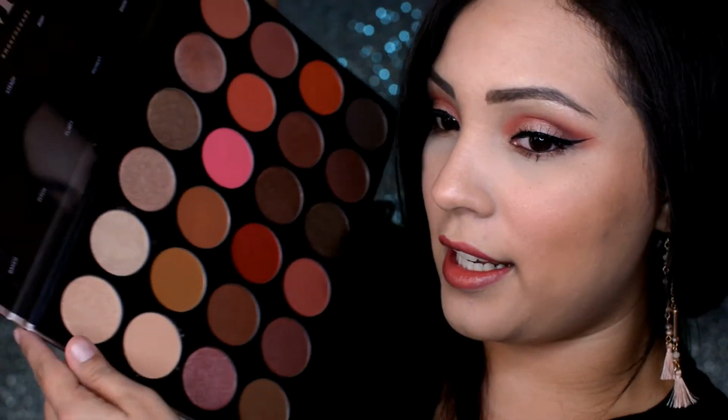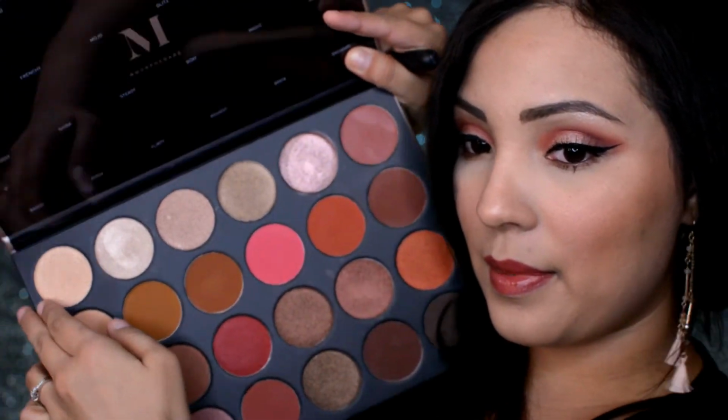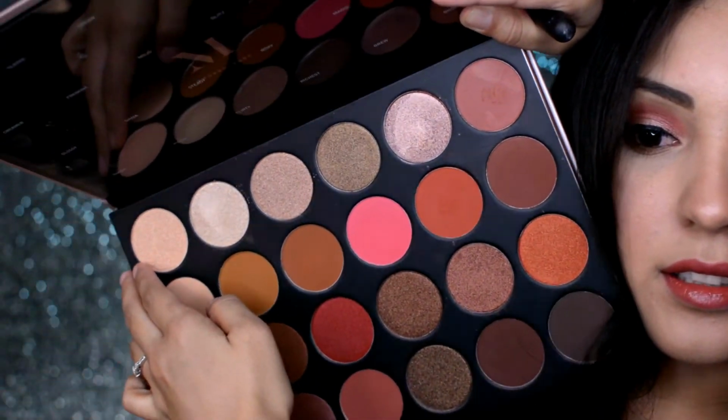All right guys, so this is what the entire look should look like with lipstick and everything. I am going to try using one of the shadows in this palette as a highlighter, just to see how it looks. And I'm going to use a MAC brush, and I'm going to use the shade Crystal. Crystal is the first shade. It's this one here. Can't even see it. This one here. I'm gonna use that one as a highlighter just to see how it applies.